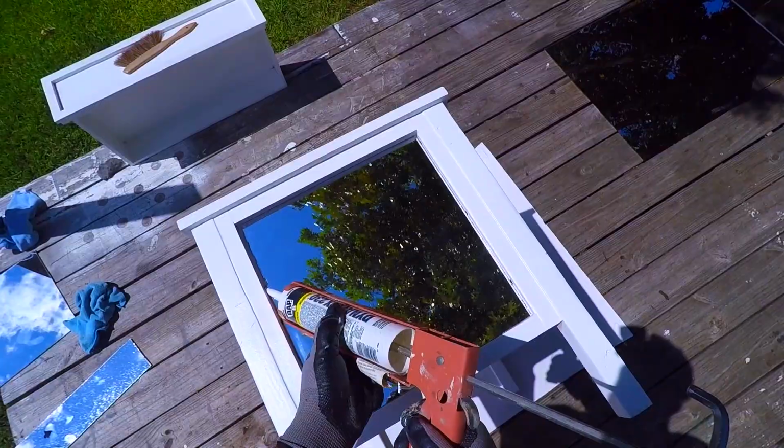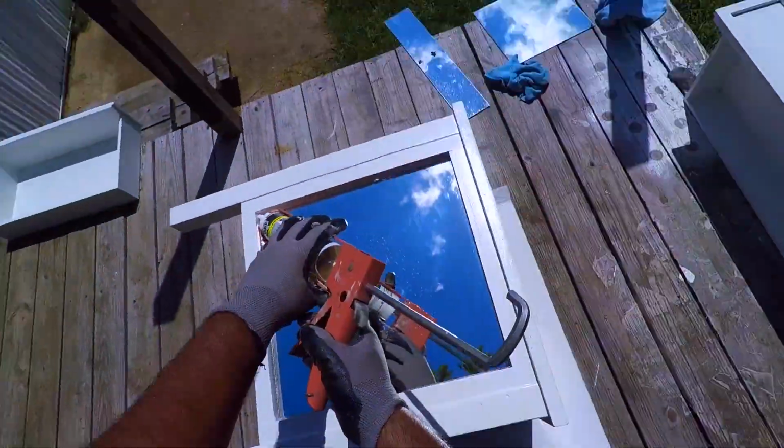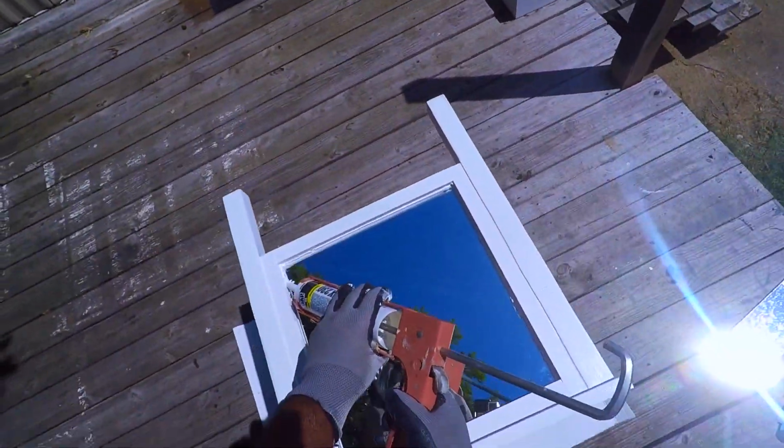Now for the edges of the mirror, I used caulk, but it was really messy and I wish I would have used something else instead.